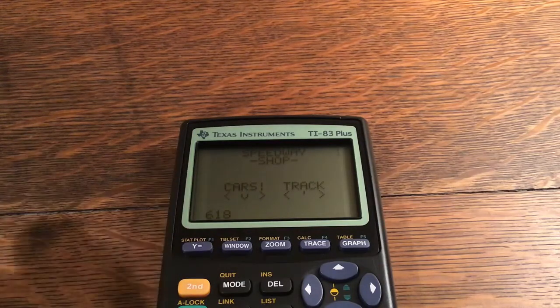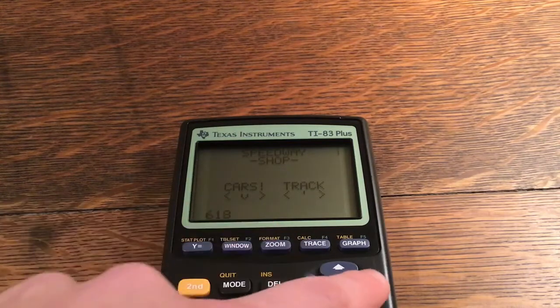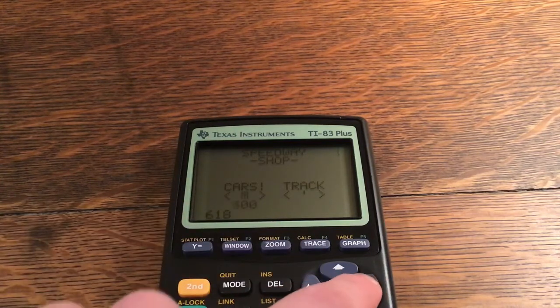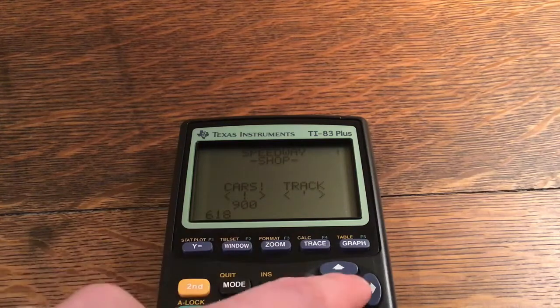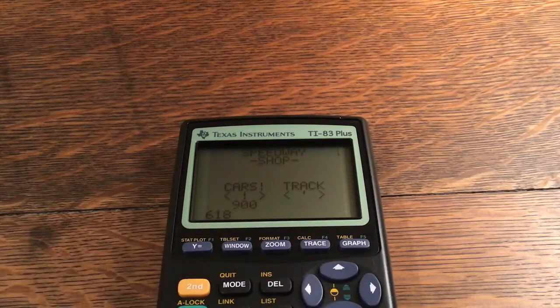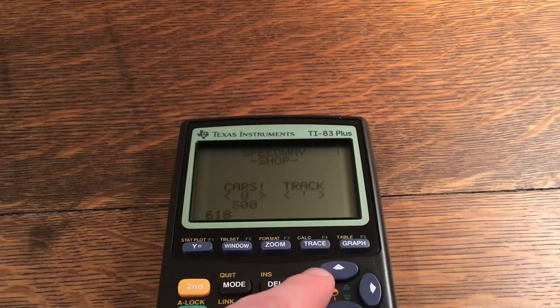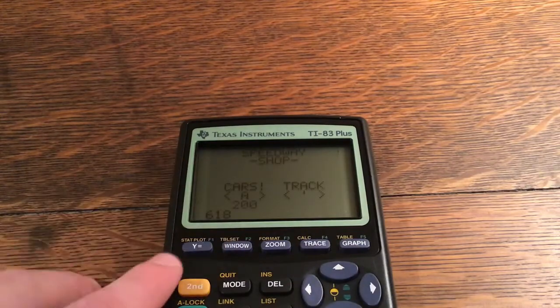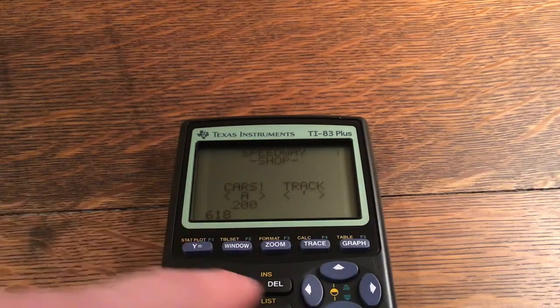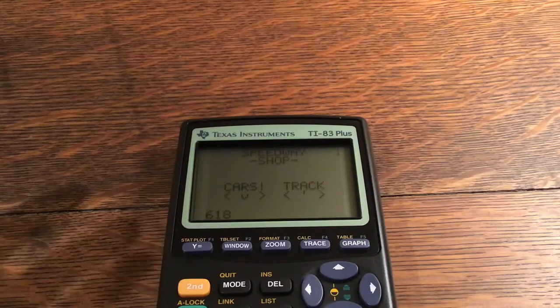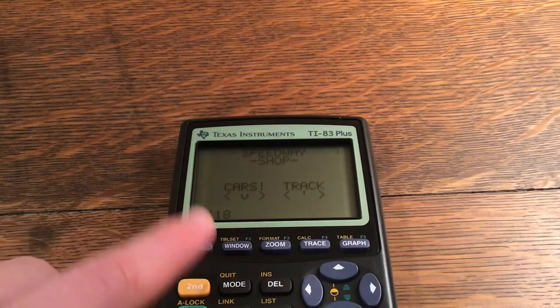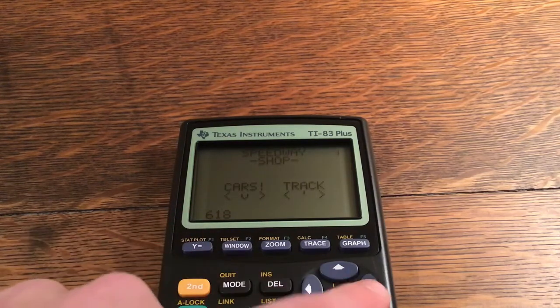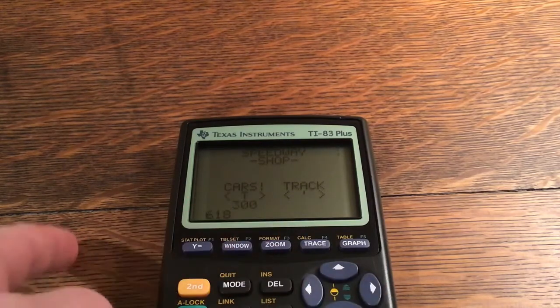As you can see, the cars and then track, and I did an exclamation point because why not? You use left and right to select. You can buy cars. The best one, in my opinion, is the exclamation point, and you can change it around too, depending on what you think the best looking car is. If you want to buy, you click second. If you just want to select one that you've already bought, you click second, and you do have to buy them in order, so you have to get the 200 one before the 300 one.